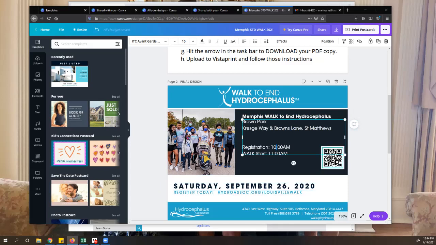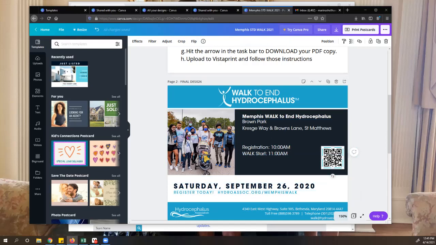You'll notice the QR code, and I'll get back to that in a minute. But obviously, you want to make sure you're changing the day and month, and then of course the friendly URL that's going to take participants directly to your walk page. And that's pretty much what you're going to do for the first page. The QR code, I'm going to show you a pretty cool and easy way to find a QR code.